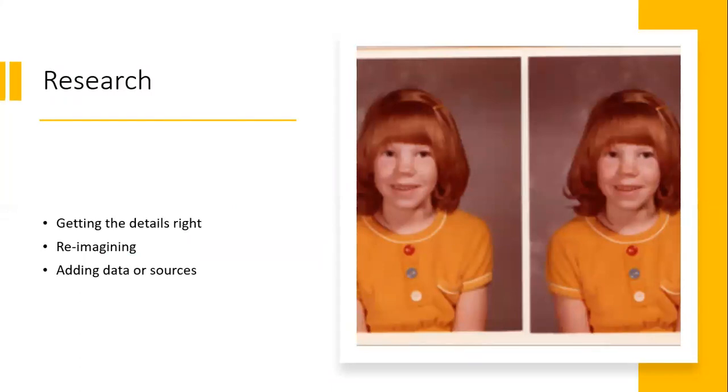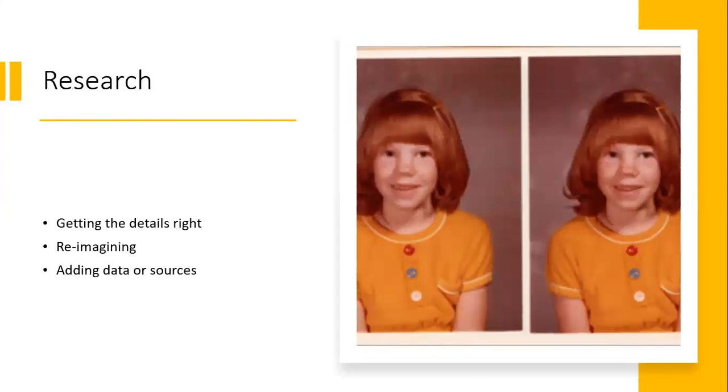By the way, this is Callie. When she was five, she gave me these pictures so I could share them. And you want to get your details right, because the more details you have about anything you write about, the more credible you seem. You need to reimagine. Does she know for sure she was wearing her Disney pajamas while she was watching television? Not exactly, but she knows she has Disney pajamas.